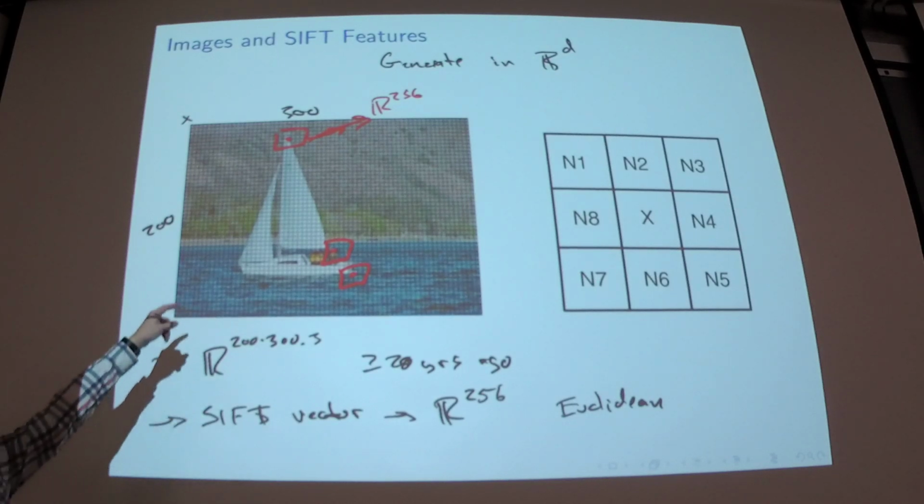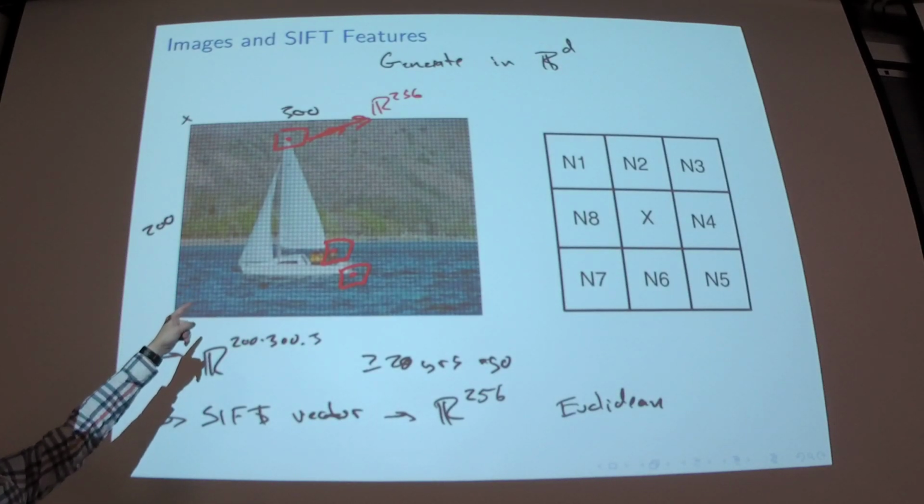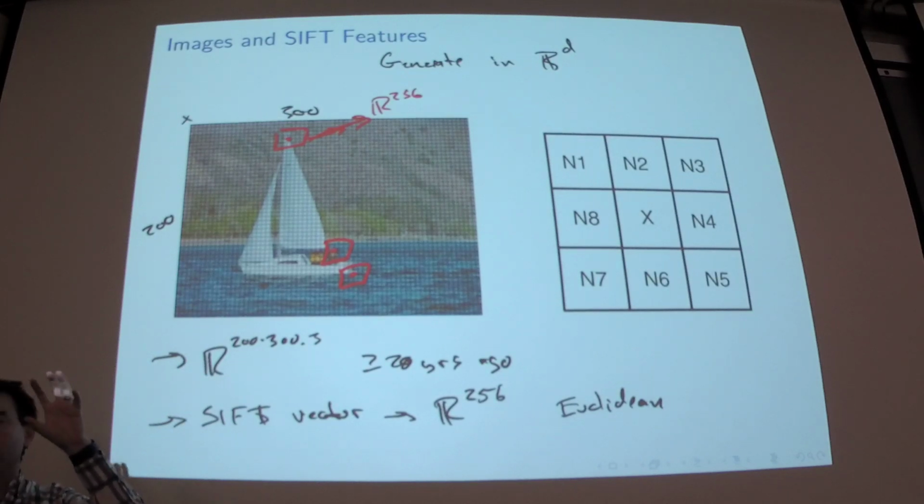So sailboats will tend to have features associated with the sails. Cars have features associated with the wheels. Faces have features associated with parts of the eyes and the mouth and the ears. And you can learn those to classify something fairly well. This was the state of the art until about 5 years ago, and then came the deep learning revolution.